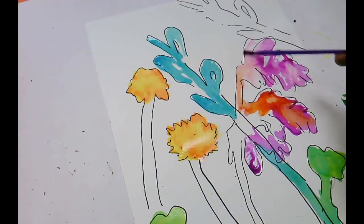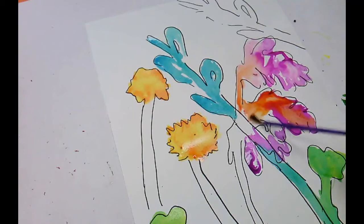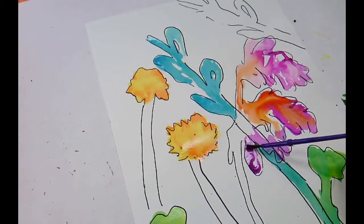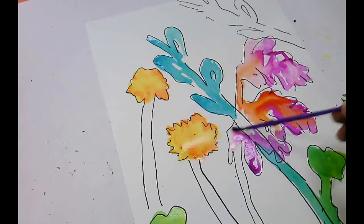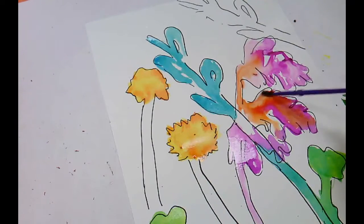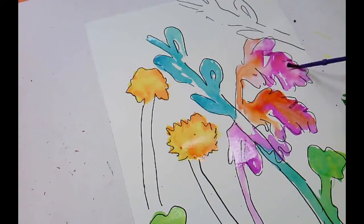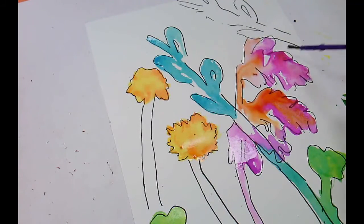Now, if you're noticing, I'm getting some really light pastel colors right here. And what I'm actually doing is I'm just adding water to these paints. I'm not even dipping my paintbrush in any colors right now, just the water. So I'm kind of watering down those colors right there on my paper so that they're a little lighter and pastel colored, which pastels are beautiful this time of year to use. So if you want to lighten up some of these colors on your paper, just add some water.